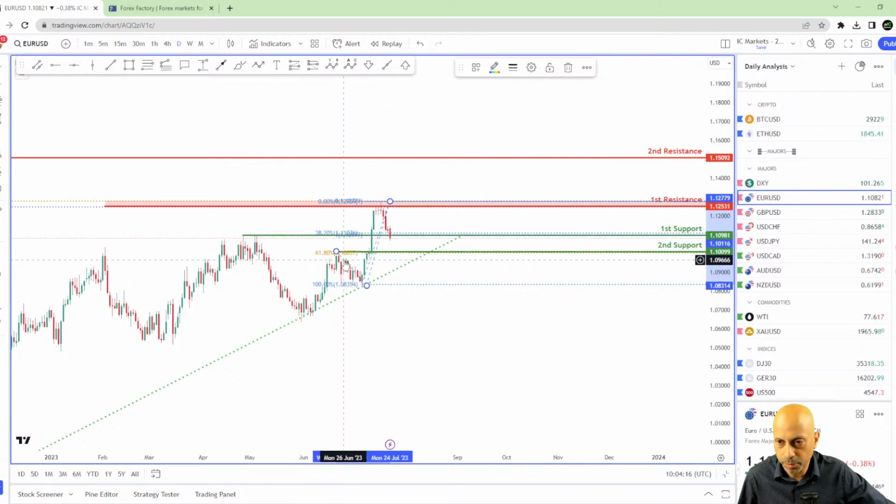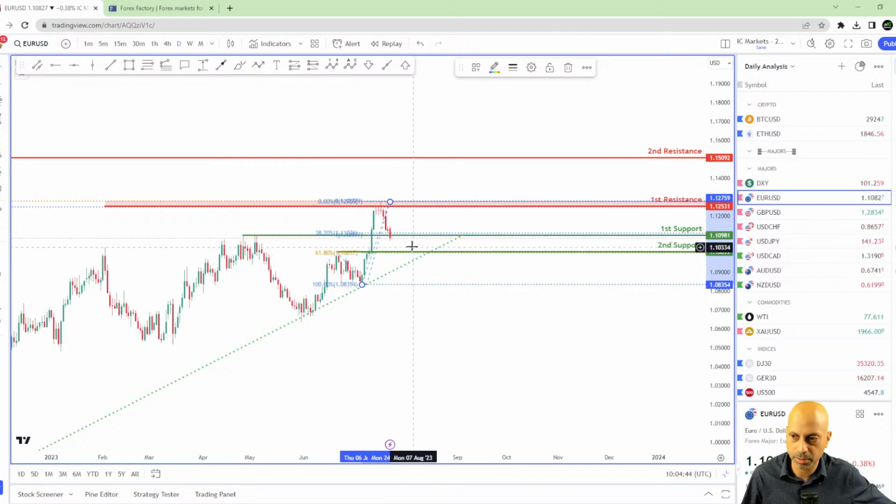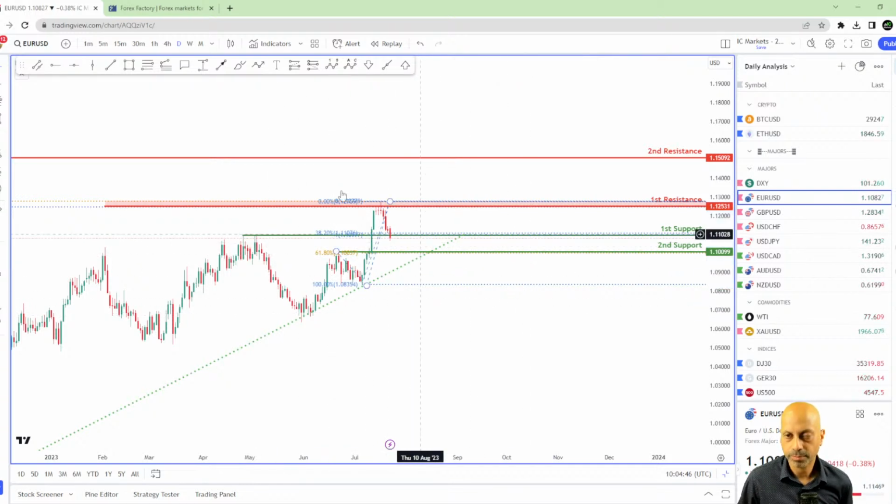Then we also have a Fibonacci projection here, that's helped us to identify the second support. We can see the projection at 61.8%. This projection was drawn from this swing high on 21st of June, ending at the swing low on 6th July, and ending at the swing high on 18th July. And then the projection level of 61.8% lines up well with this recent swing high as well. So this is where our second support was identified.